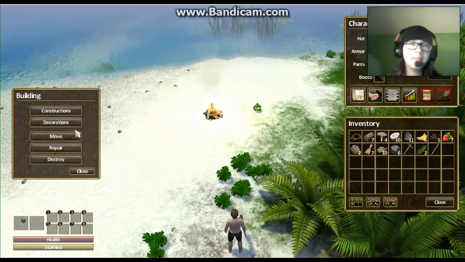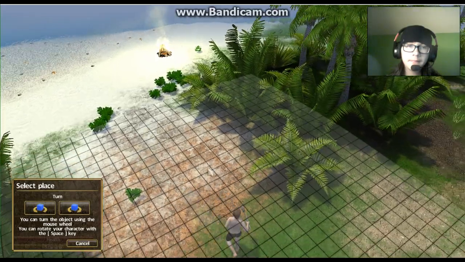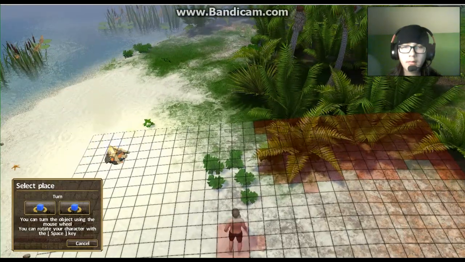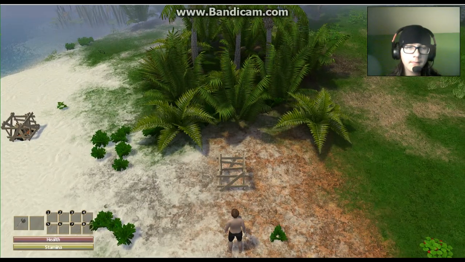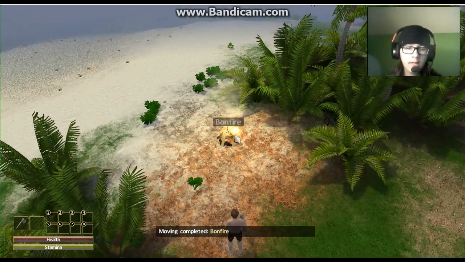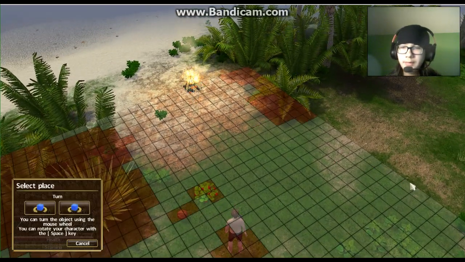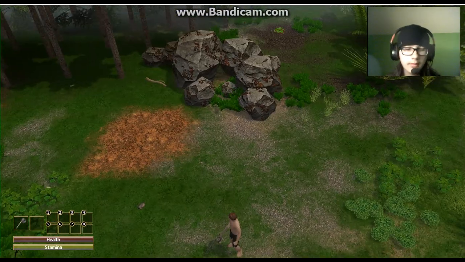Trying to figure out all the map keys and all that. I'm just gonna drag you this way. I guess I can't do that. Alright. Let's move the bonfire. I bet there's an easier way to do this, but I don't know how to do that. Get this and move it here. There we go. Now let's do that. Where's my quests?